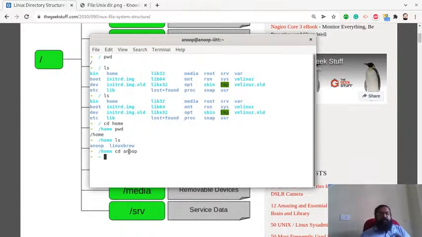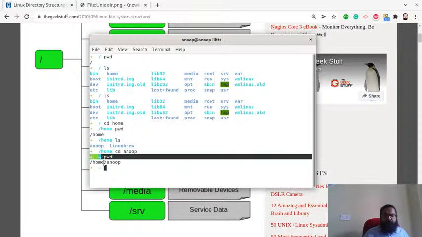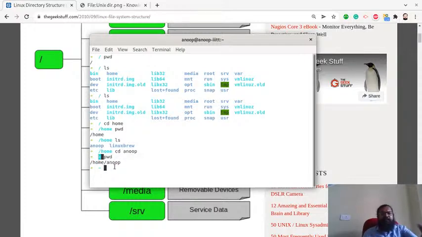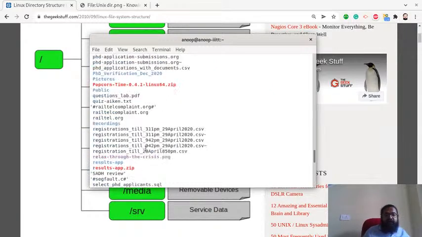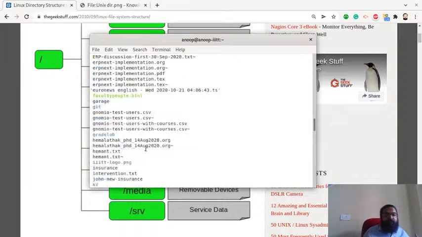But mainly you need to understand that Anoop is the username of the user who has logged in to this computer, and the moment I go into /home/Anoop, that is the home directory for the user Anoop. Which means that it is also specified by a special character called tilde. Now it is not really important to know that it is denoted by tilde. But the major thing is, right now I am in the directory /home/Anoop, and I do an ls here. It tells me that there are different files available there.